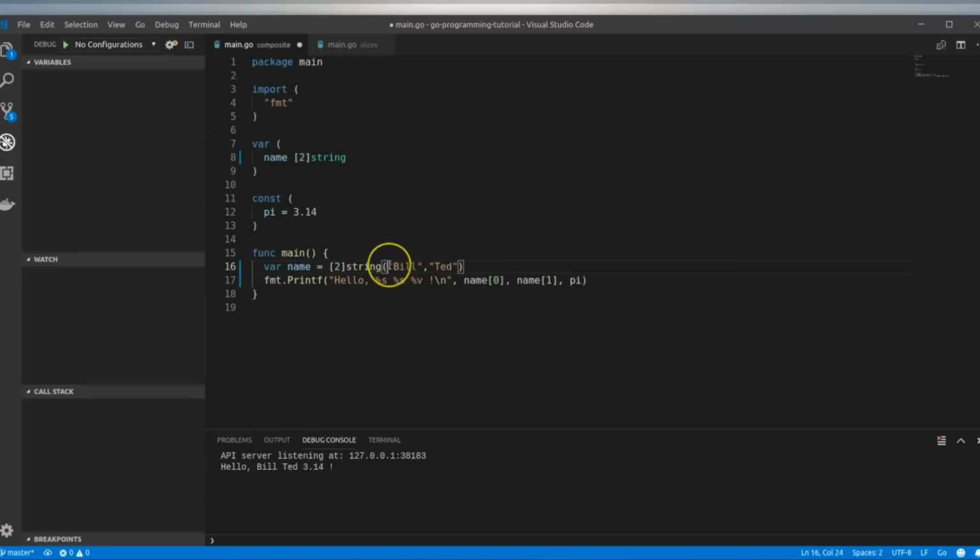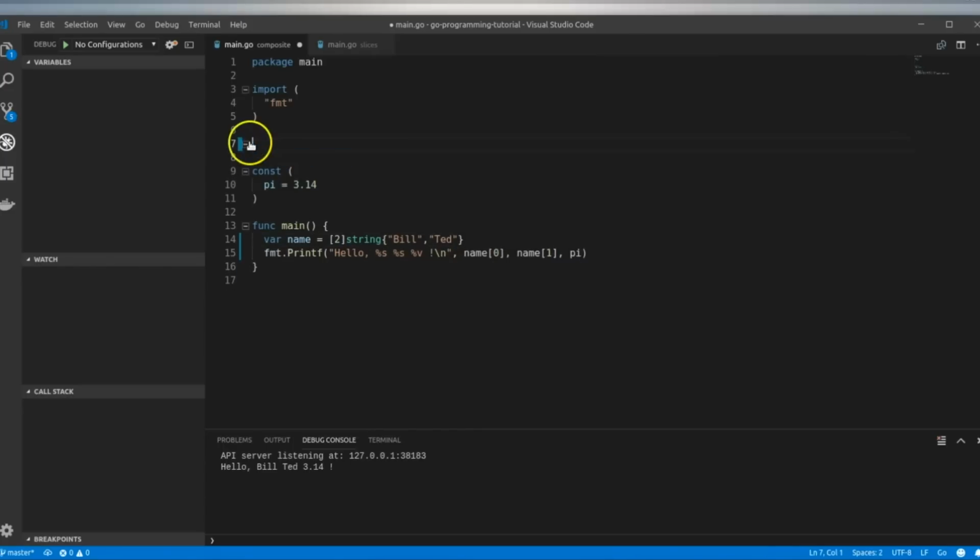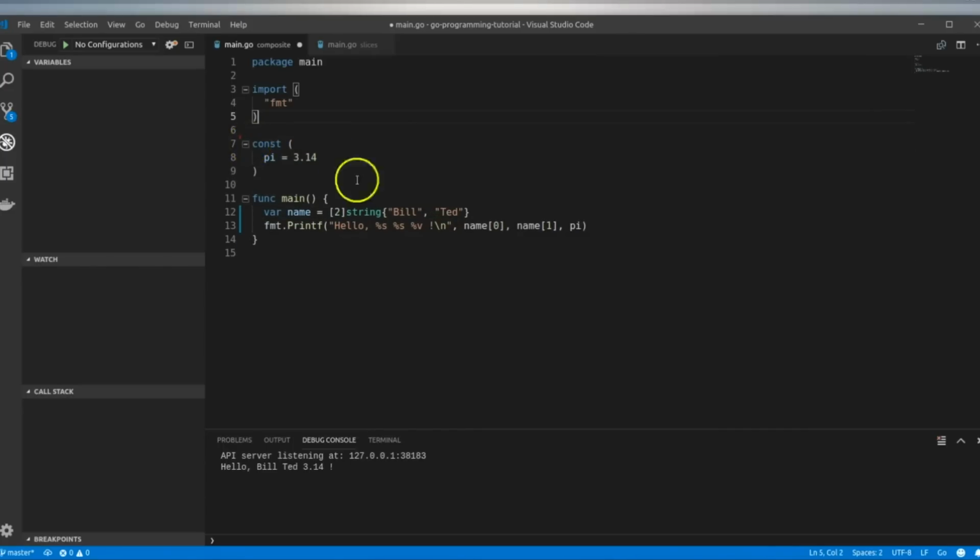Actually, we want squiggly brackets here. We'll get rid of our global declaration. Now if we run it, we should get the exact same output, and we do.